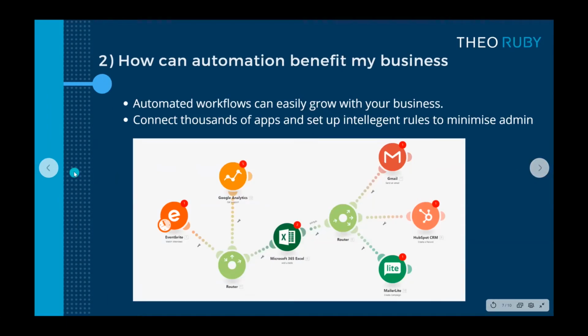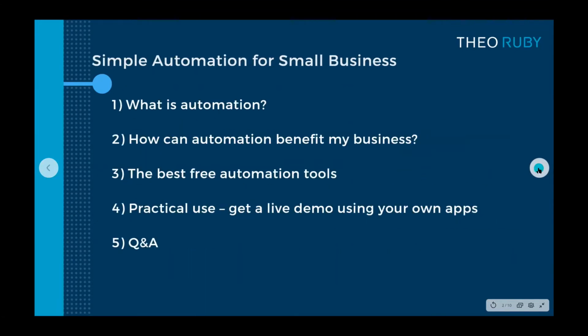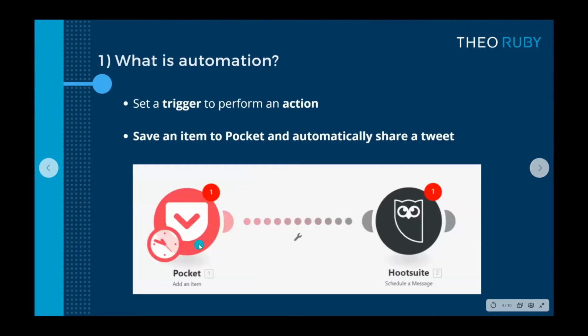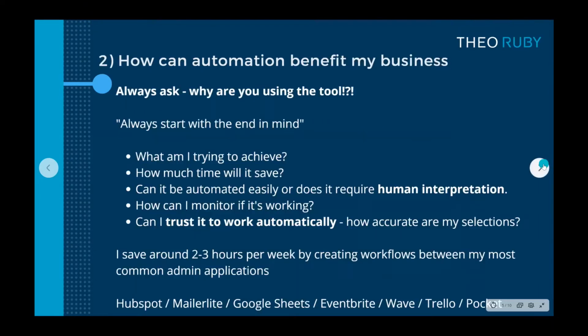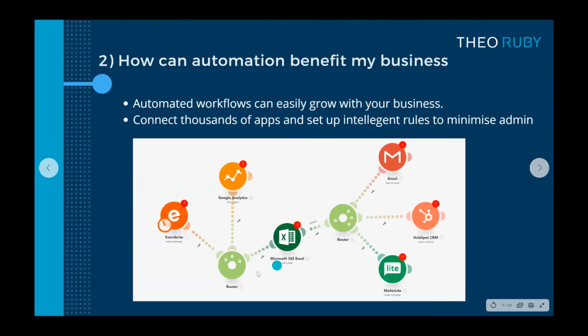So if we go, one second, I'll show you the initial one. So that is the basic action, as we said, trigger to an action. Once you get used to it, you can do a trigger and then lots of different actions that could complete a whole piece of work. So you don't have to do 10 individual trigger actions. They become like a combination, and they can grow your business.